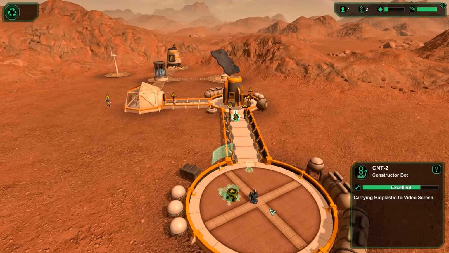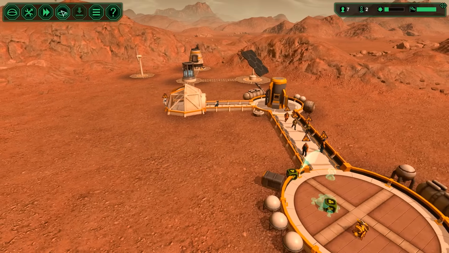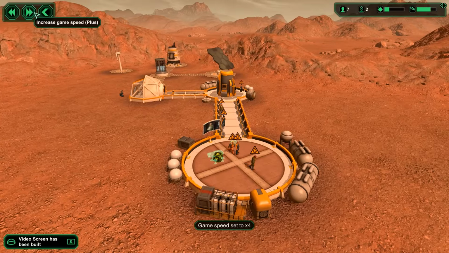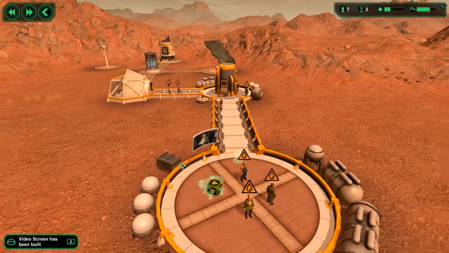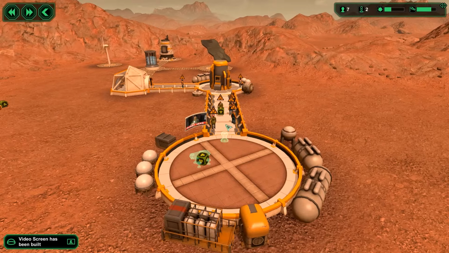Video screen. Guys, no. We need this stupid thing. Yeah, this is why you can't prioritize anything either. Let's speed it up. Okay, they're workers. Video, at least they can talk to the news station. Alright, here we go. You better be bringing this into the thingy.